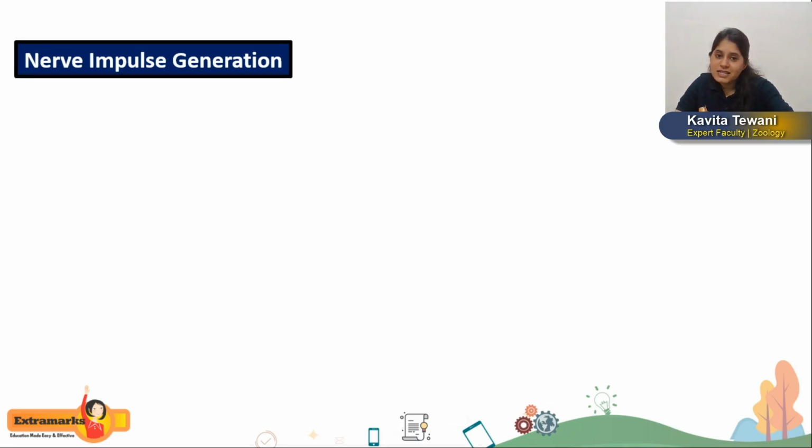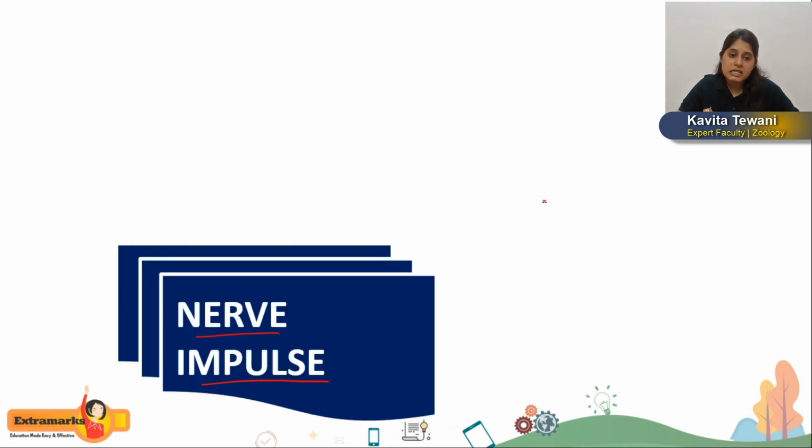nerve impulse generation. For understanding this, you have to understand that this is a neuron, as we all know, right? Listen to me very carefully. With the help of this, we will be able to talk about it in a better, easier way. Now, obviously, everybody knows axon terminals, or you can also call them nerve endings. So here, as you can see, this is your neuron, okay?